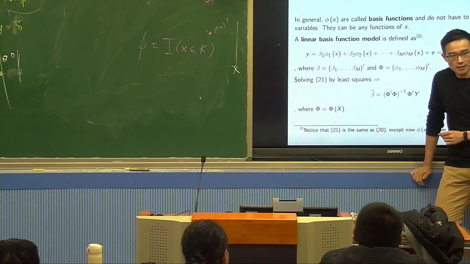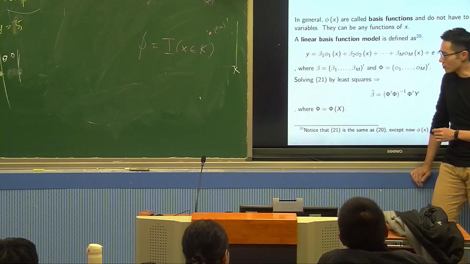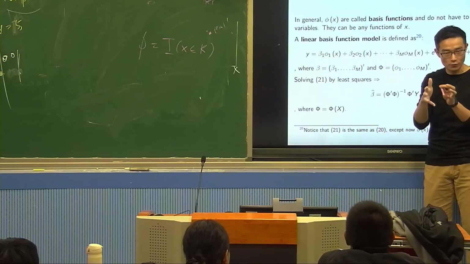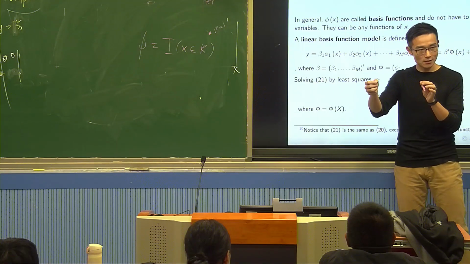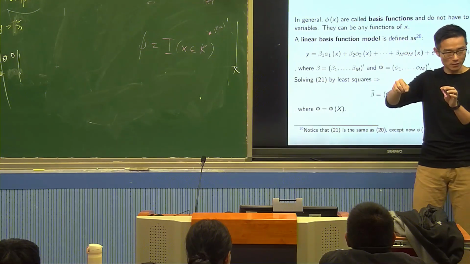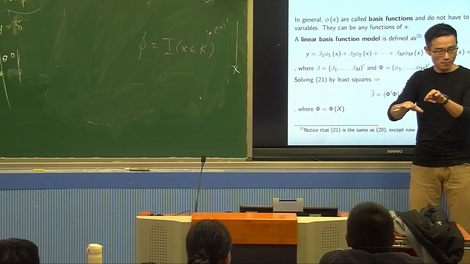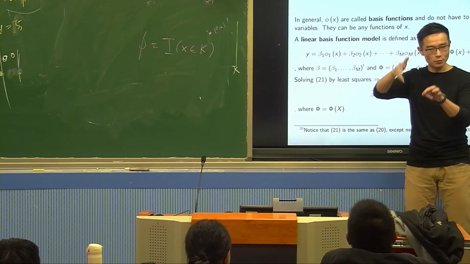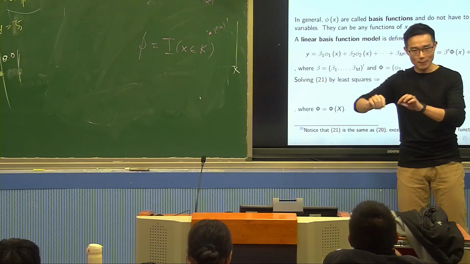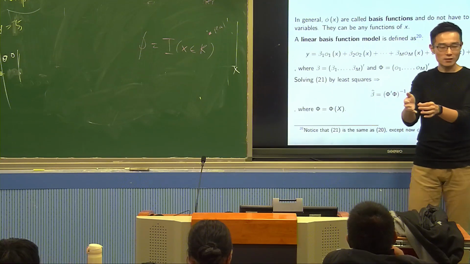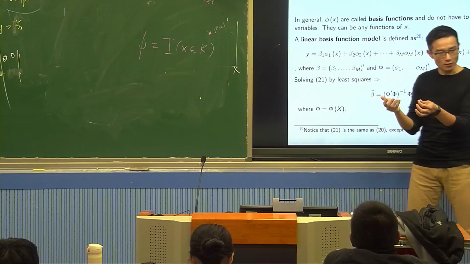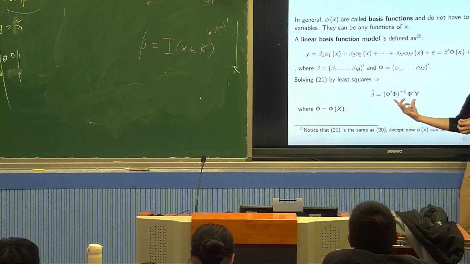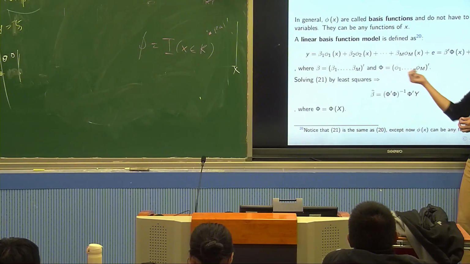Then that thing gets more complicated. Why? Because a tree doesn't have a fixed functional form, because a tree itself is adaptive. Remember, the functional form of a tree is piecewise constant, but what the regions are depends on the data. So in other words, the tree doesn't have a fixed functional form. It completely depends on what the data looks like. So in this way, you cannot do this, because you do not really know what this looks like.